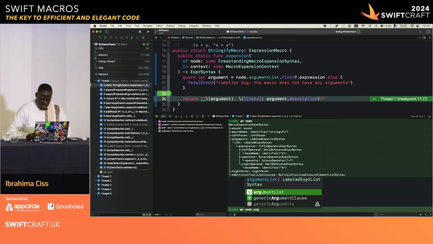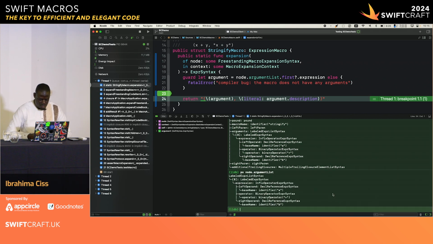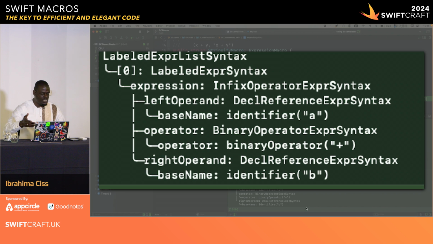Let me see. Argument list, yeah, thank you. Not that argument list, okay. We do have an argument list, and in the argument list you can see that we have the identifiers for this macro, right? We have A plus B: A is an identifier, B is another one.